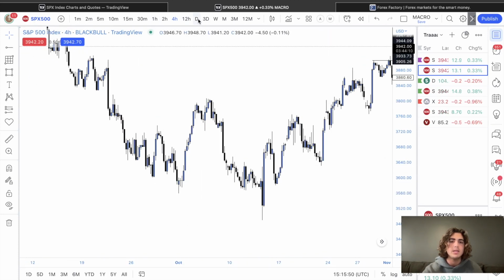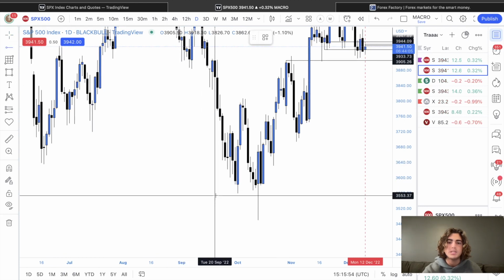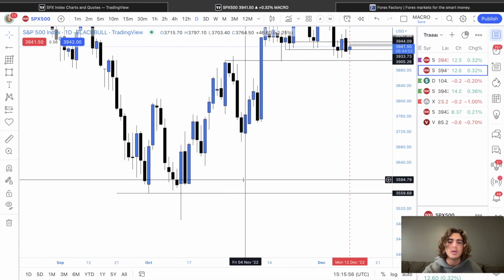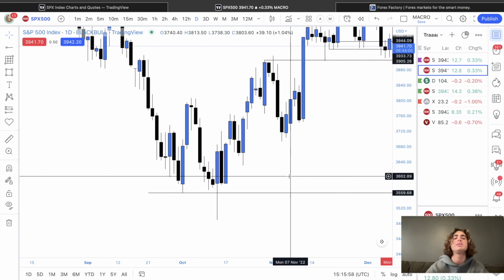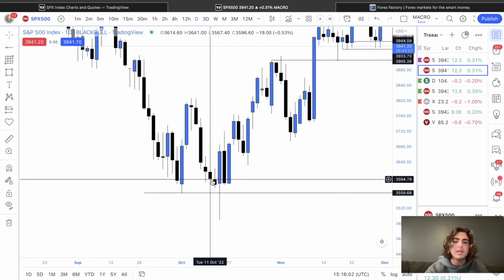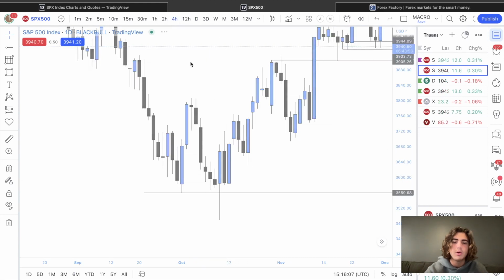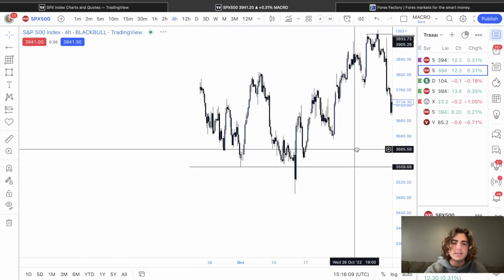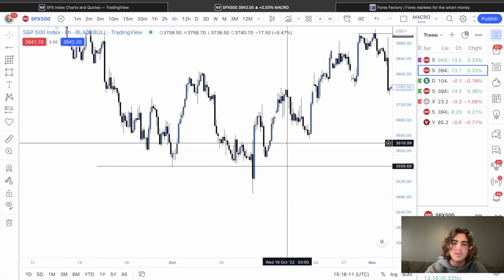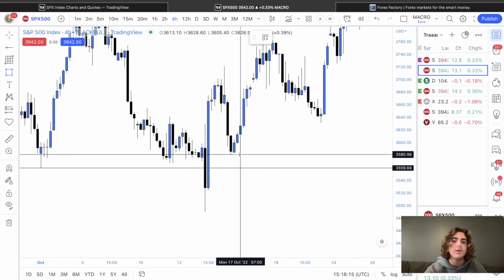Okay, now let's look here. Daily time frame. What does this look like? Boop, liquidity sweep. Where's the downward candle prior to the expansionary move up? Well, we could either do this one, which gets filled off of this move down, or we can go into the 4 hour and see it a little bit closer. This was the move down that we were talking about, the daily order block getting filled.